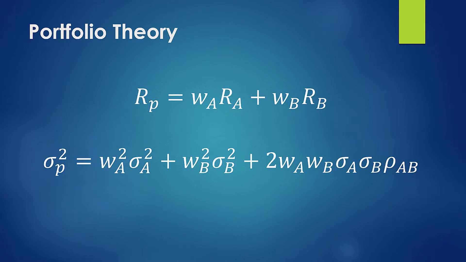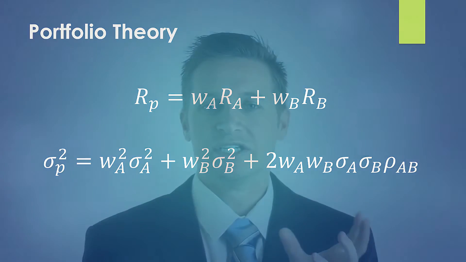In some of the previous videos we've talked about things like risk and diversification and negative correlation and why that's important. But in this video what I'm going to do is walk through the math equation for Portfolio Theory and put all the pieces together and show you how this works. To get started I'm going to throw up the equation, and what this is is it's looking at a two asset portfolio. You have a portfolio with two different assets, asset A and asset B, and based on the percentage each asset takes up as well as the individual characteristics of those assets, that's going to determine the performance of your overall portfolio.